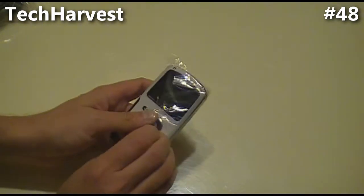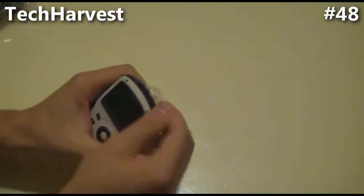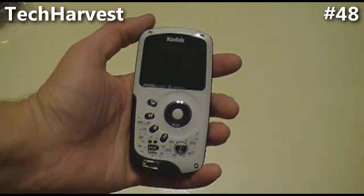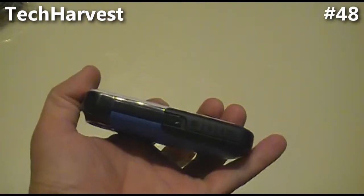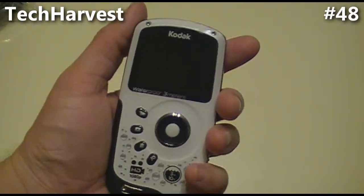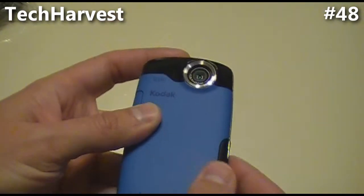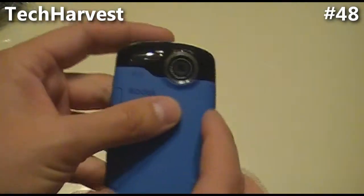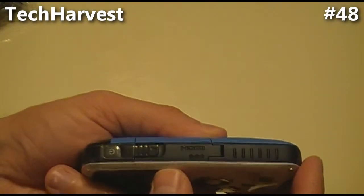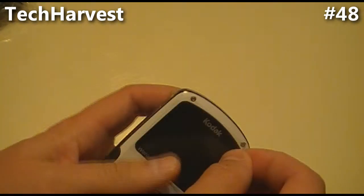The camera itself is in a little plastic coating — let's get it out. Like I said, it's about the size of a cell phone, a little thicker than a typical cell phone, but it's a nice rugged little camcorder because you can take it underwater. Here's your lens up here on the back. On the side, everything is covered up because it has to be waterproof. This side opens, but I have to take this plastic off first.